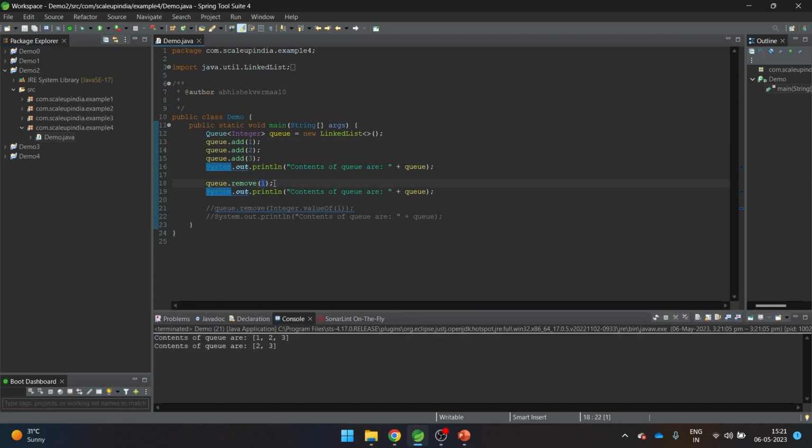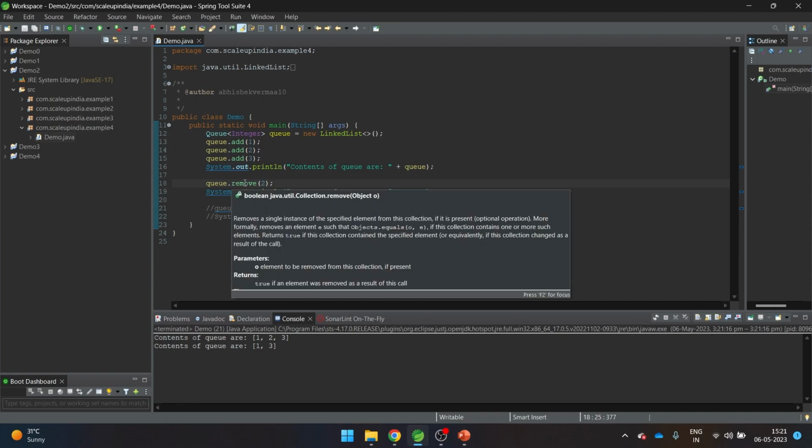But on the same thing, if you just say 2, now on your head you don't have 2. So what will it do? It will remove from in between. So this is an extra thing which comes up. By default remove always removes from the head, but if you give this, it will remove from in between also. Yeah, but now on the basis of your object, not on the index.